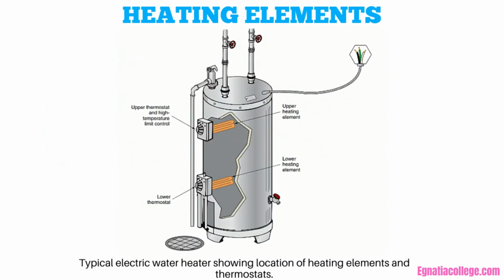Thermostats, as illustrated in this figure, turn the heating elements on and off, thereby maintaining the desired water temperature. In 2-element water heaters, the top thermostat is an interlocking type, sometimes referred to as a snap-over type. The bottom thermostat is a single pole, on-off type. Both thermostats have silver contacts and have quick make-and-break characteristics to prevent arcing. The various wiring diagrams in this unit mention that both heating elements cannot be energized at the same time.